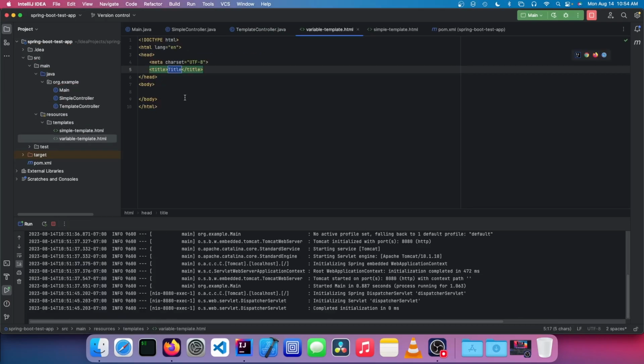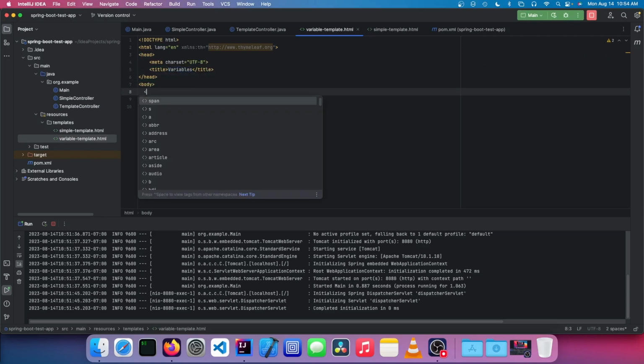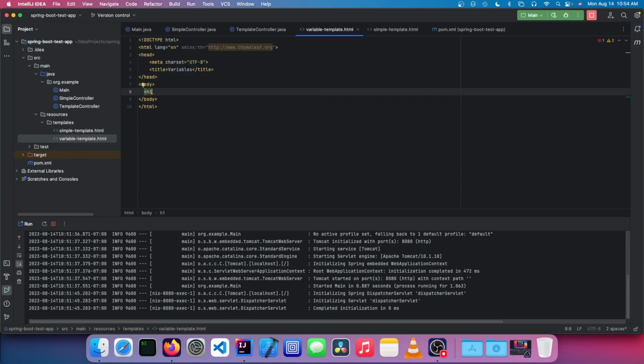So now we're going to make that new template called variableTemplate. But in this HTML, we're going to be using special Thymeleaf commands that HTML doesn't know about. So in order for HTML to treat it normally, we need to add this xmlns in our HTML tag, which leads to thymeleaf.org. And now we can use our th attributes in our page. So to do this, we're just going to make our HTML just like we had before. Let's say value, and then we're going to make a span.